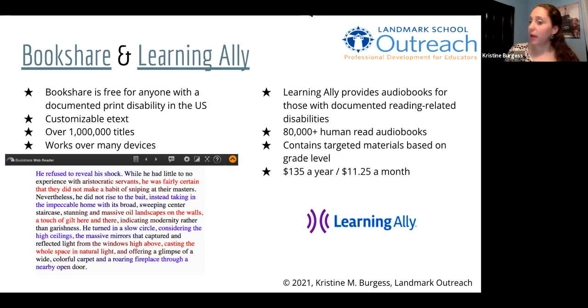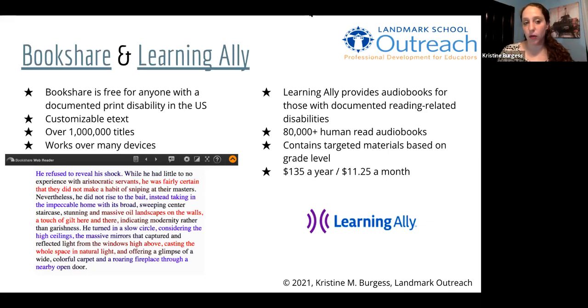Bookshare has been my favorite so far because I've had no issues, and the people at Bookshare are so responsive. If there is a book that you want to find for a student that's not on there already, you can email them and they will add it to their programming. It's not always an immediate thing, so you definitely don't want to email the week before you want to start a new unit.